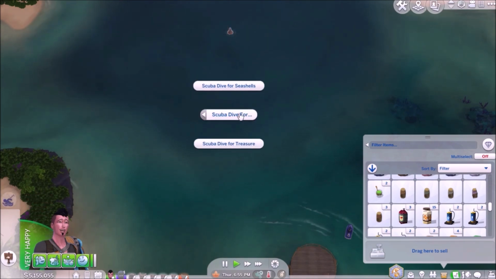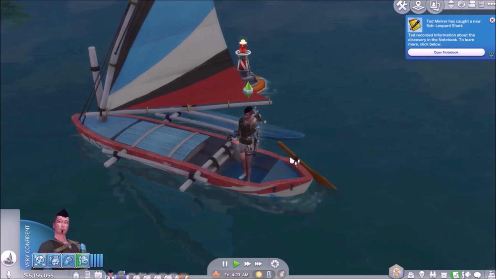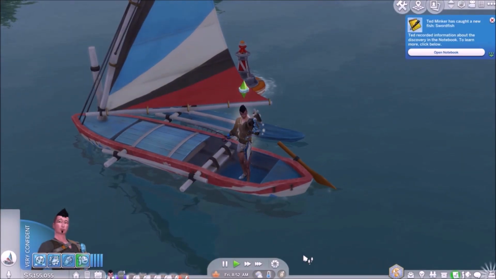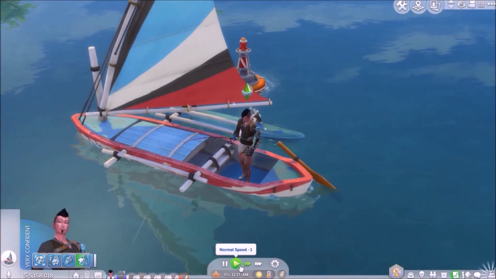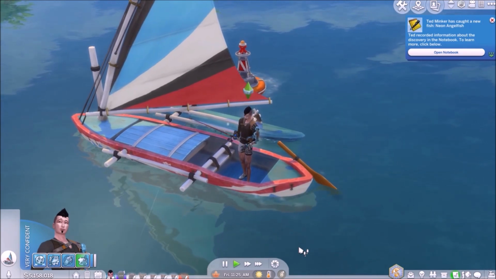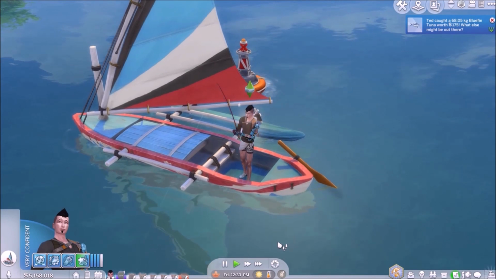So we've got all our diving equipment. We can dive for seashells or treasure. And we'll get fishing. Obviously release the special fish that are endangered. And then these other ones that aren't endangered, catch them and add them to our collection. We've technically completed the collection, but that's just like the base game fish. We'd like to get everything, not just the base game items.